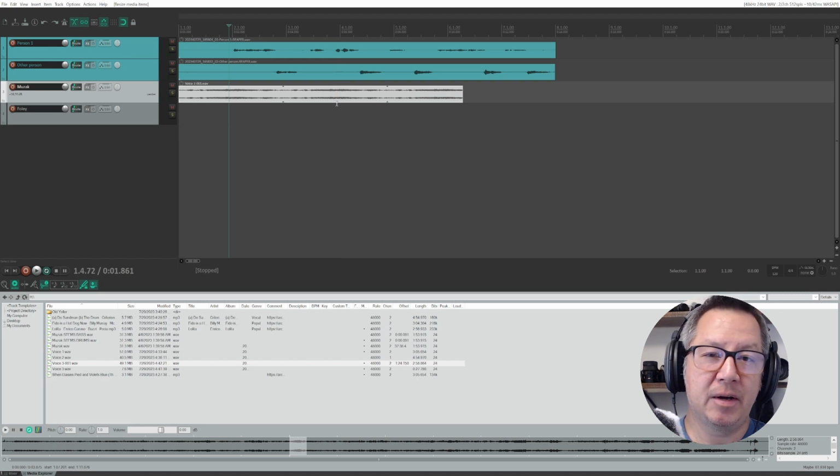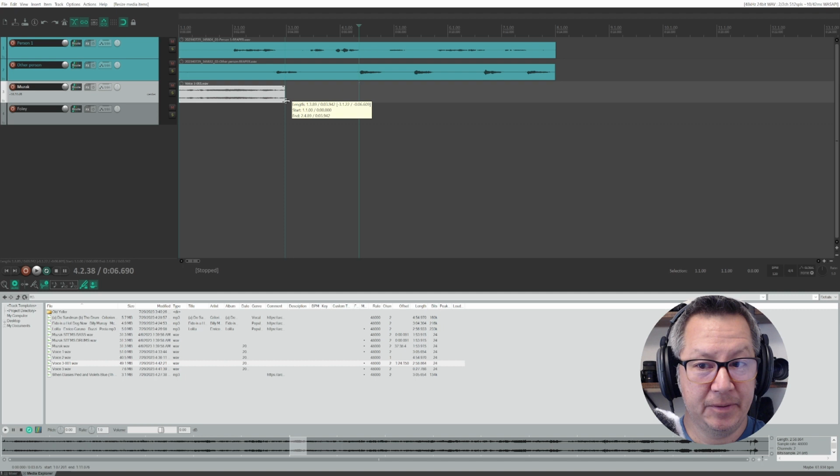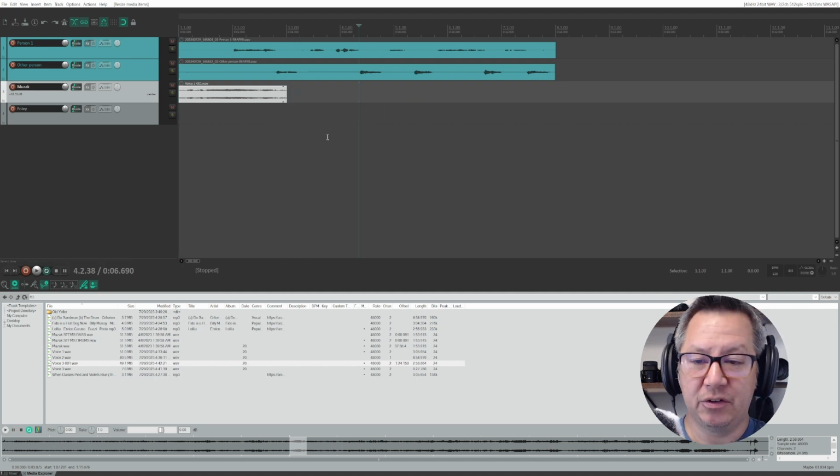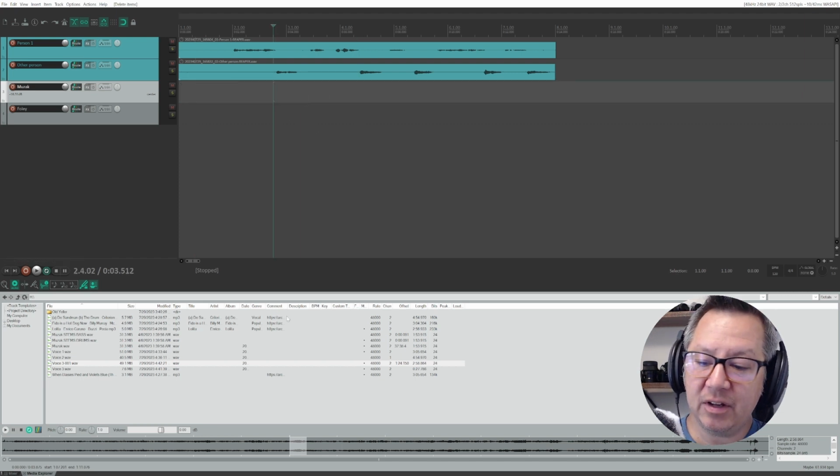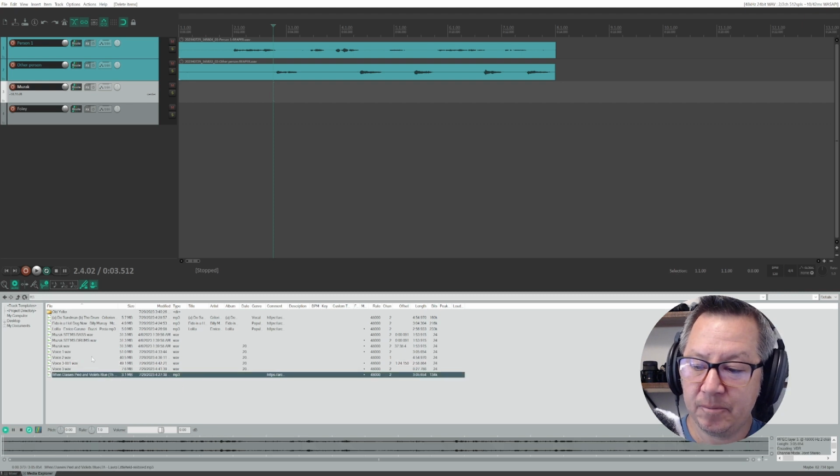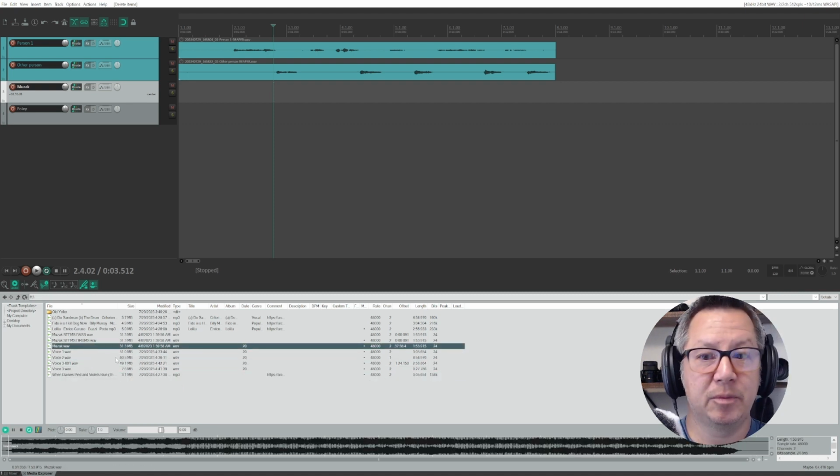Right? So that may not be useful for us, but that's just something kind of interesting to keep in mind. Right? That it actually does loop. So if you had a drone or something weird, you could just drop that in, and if it wasn't long enough, you could just pull that out to the length that you wanted, right? So that's kind of awesome. This is the Media Explorer.